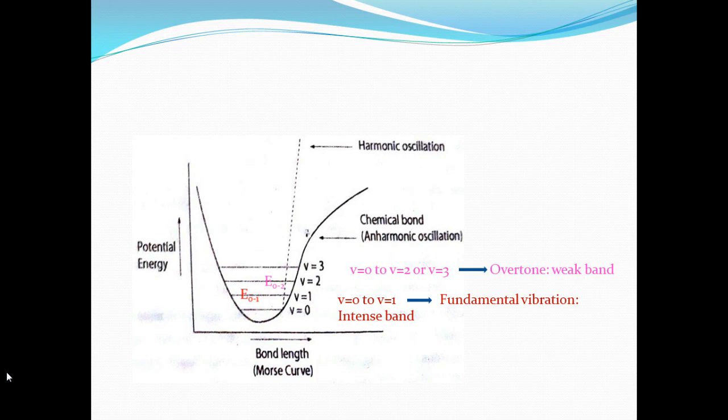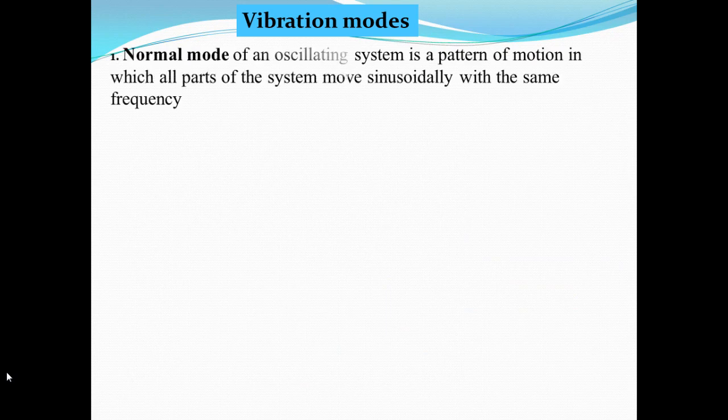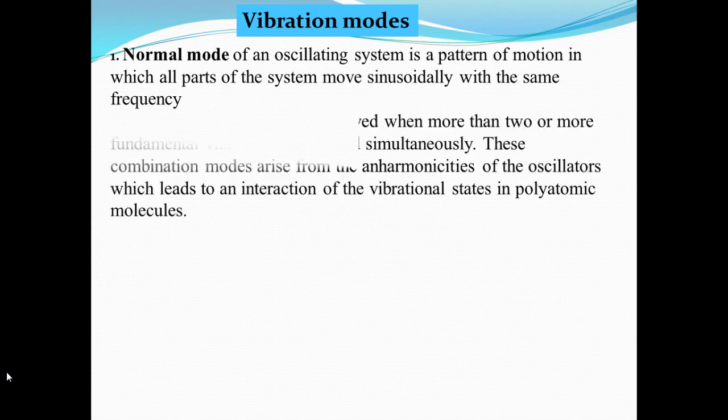It may be mentioned that since IR absorption bands due to fundamental vibrations are most intense, they are the most important for chemical study. However, in IR spectroscopy, most of the overtones are found in the near infrared region beyond 4000 centimeter inverse. Such absorptions are very weak.